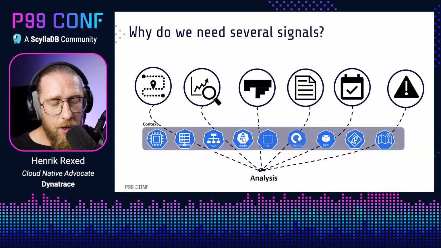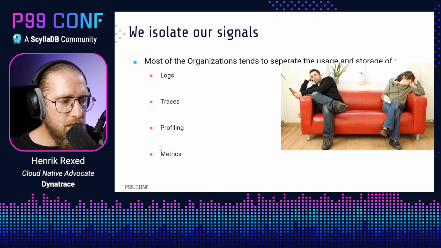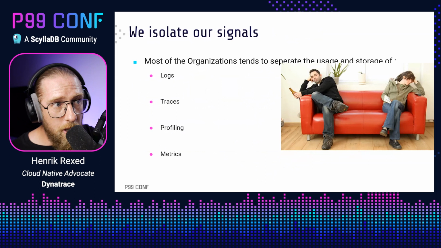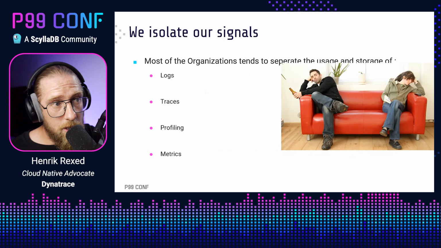And what is a clear situation of the market is that over the years there are specific tools for storing this data. So you have specific solutions to store the logs: Elasticsearch, Loki, there are plenty of them out there. So logs have been very specialized. We use those tools for this. And then we have traces, so there are specific tools for traces. Profiling, there are also specific tools for profiling.